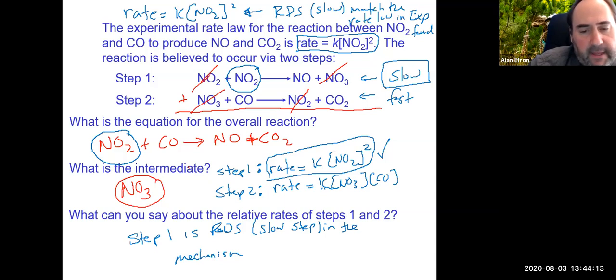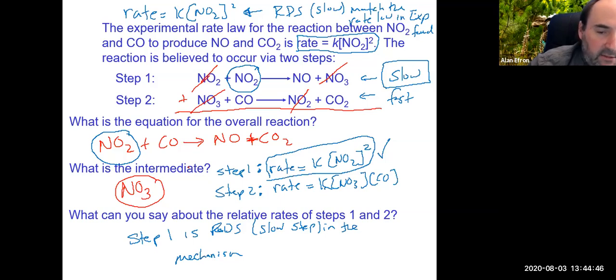And by going through these elementary steps, we were able to write rate laws for each of the steps individually. And as we talked about, this is the only place where you can use the coefficients as the exponents in the rate law, when you're writing rate laws for elementary steps. That again is the only place you could do that. Everything else, like we talked about previously, still stands. You do need to find them experimentally. But in the process of looking at a mechanism, you could do that.